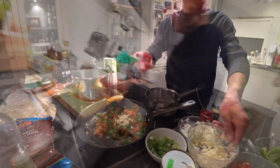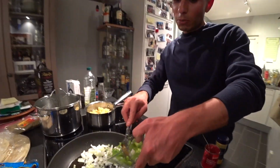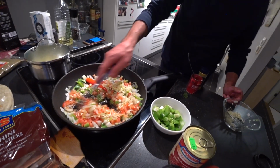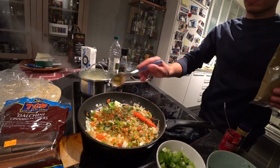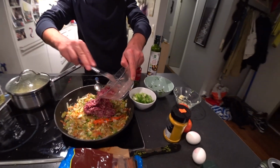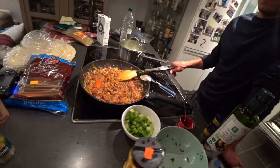Garlic. We cut the chicken in small pieces with the oil. Alright, now we're gonna start with the second dish. Yemeni bean. Now add sweet pepper. It's soft tomato. We add the coriander. We add the salt. We mash the beans and we add it to the pan. Olive, tomato paste. Second dish is ready.